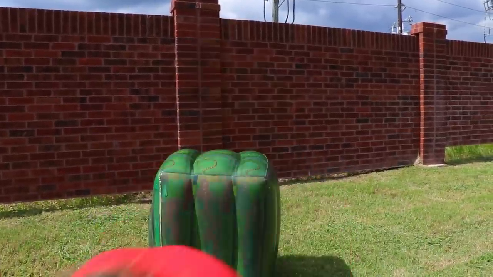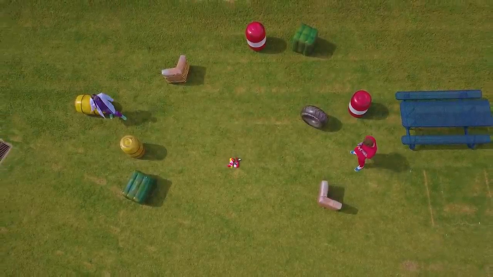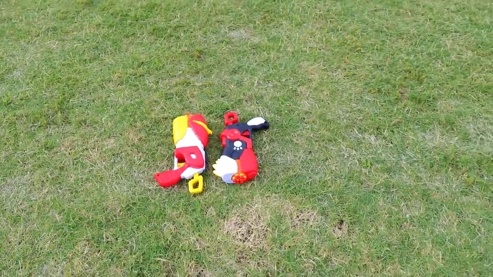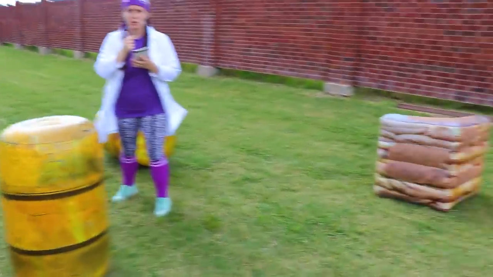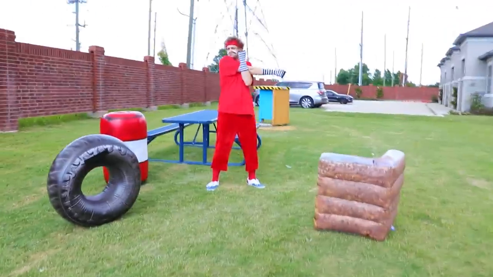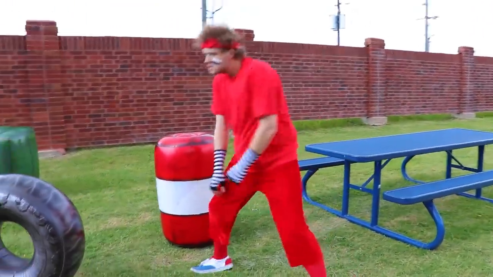Let's do this! Alright, it's time for our first challenge, dart tag! When I say go, the contestants will run to the center of the field and select their blaster. Then, they will strategically hide and maneuver around the field while trying to tag their opponents with darts. The first team to tag their opponent is the winner! Each blaster has 6 rounds, so make them count!